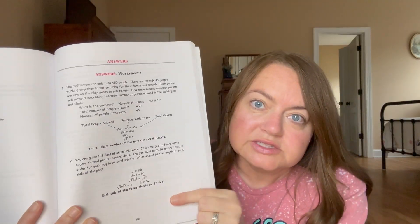My most favorite part of this, other than it being so conversational and easy to understand, is the answer key in the back. I appreciate an answer key that works the problem out for you, because sometimes it's hard to pinpoint exactly where somebody went wrong, or maybe I'm confused about how to answer it. I love seeing it already worked out. They give you the problem and completely work out the answer so you can say, right here is where you messed up. If you're a parent who doesn't just want an answer that delivers the final number but wants to see it worked out, Learn Math Fast has that. I could go on and on about this.